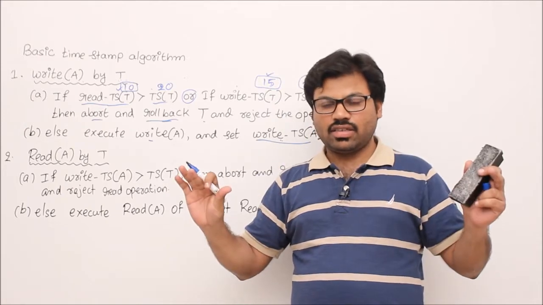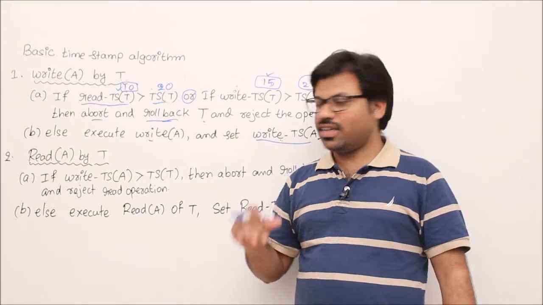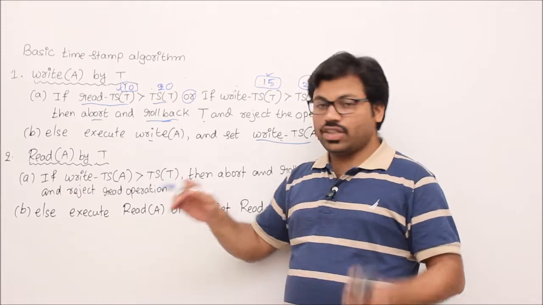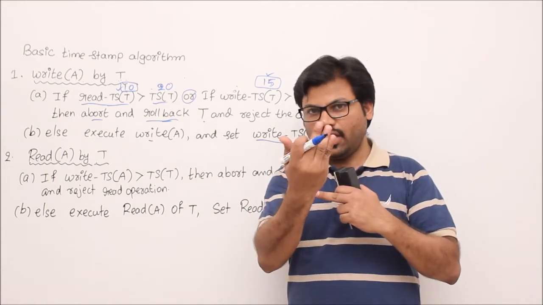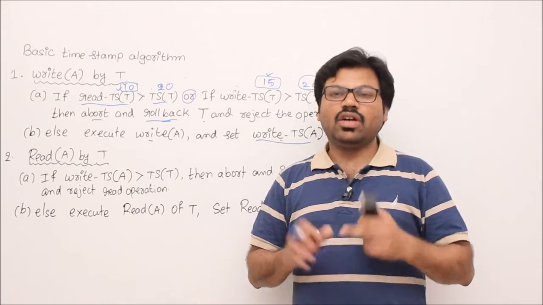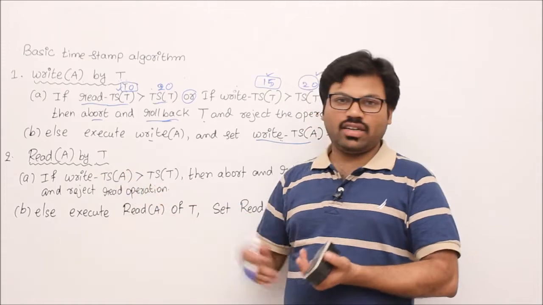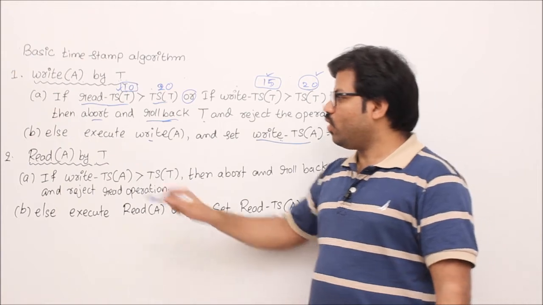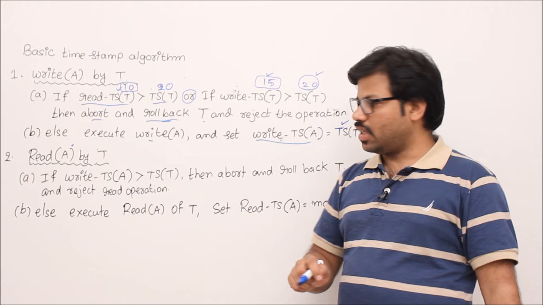The other writers who are younger, that means younger writers should not write. If younger writers write before I read, then definitely I am not reading the correct thing, correct? First of all, I should read according to timestamp ordering. So the older transaction has to read, then the younger transaction has to update. That is the order. But what can happen sometimes? A younger transaction might write it first, then you may be reading it. How to avoid it? Directly consult the write timestamp. So whenever you are doing a read operation, that transaction should first consult the write timestamp. That's why we are doing this.